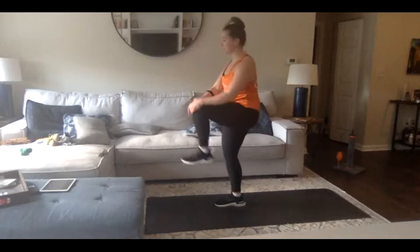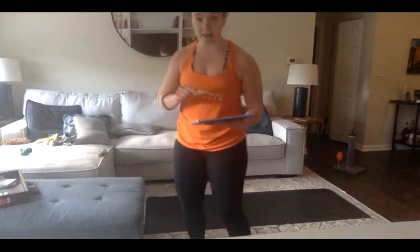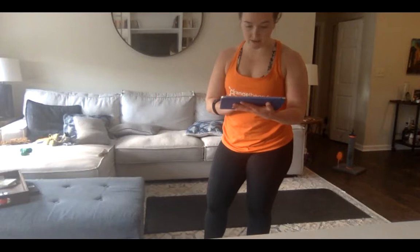In 3, 2, 1, butt kicks here or low impact option like so. You've got 1 minute. Keep going with these butt kicks while I cue up the next block. You got this. Breathe. Thirty seconds, guys. Awesome.